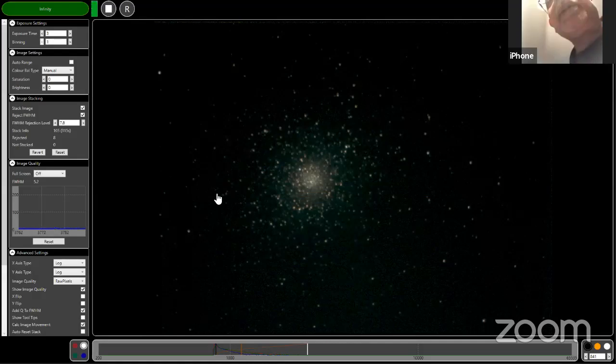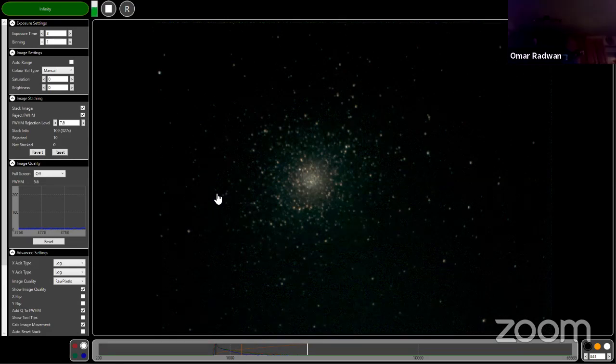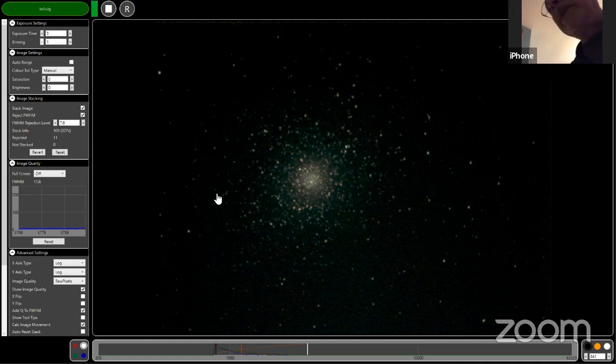So Omar, my goal is, I've been working on this big scope, this 16-inch Dob. When the planets come up in the summer, one of the things I'll be working on is the ZWO camera. That's my goal, to focus in on the planets when they come up in the summer. I've got an 8SC which is working well. That's one of the ones I've been taking the Moon and Venus with.